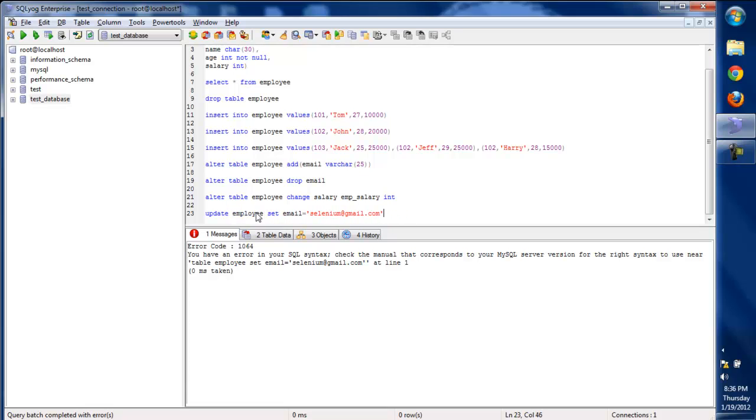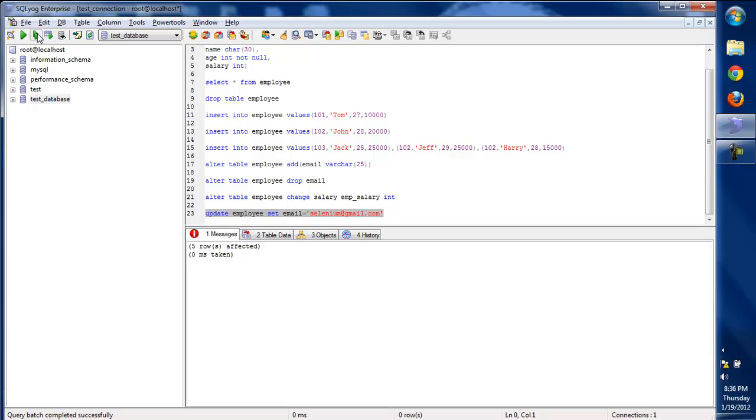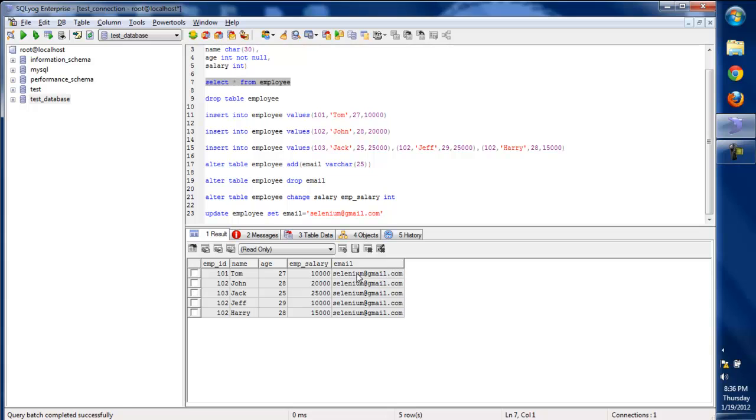We should not write table, we just write update employee set email equal to, and you can see 5 rows affected. When you again do select star from employee, you will see the selenium at gmail.com email has been added to the table employee, to all rows. All affected rows are now showing selenium at gmail.com.